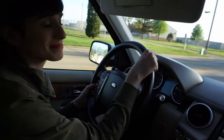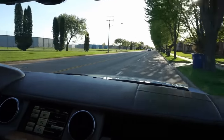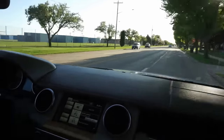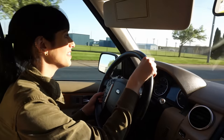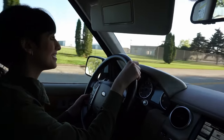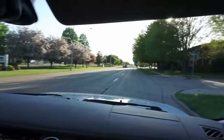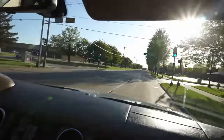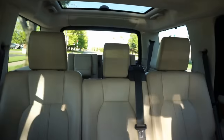Alright, well, I think we're going to wrap it up there. Before we get in an accident here. So, that was the adventure of surprising the beautiful Minty Jade with a new LR4, her dream machine. I love it. Yes, it is my dream car. Every time we see one in town, she always comments and goes, oh man, that's cool. I think they're cool too. It's the best car ever. It's my favorite car I've ever had.